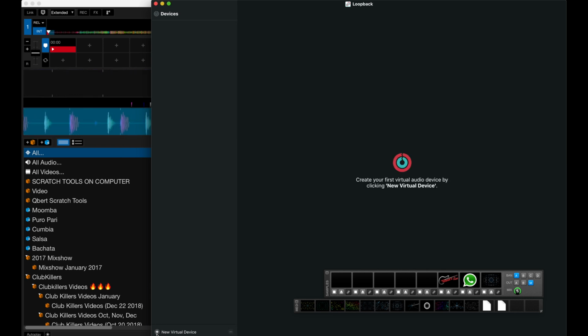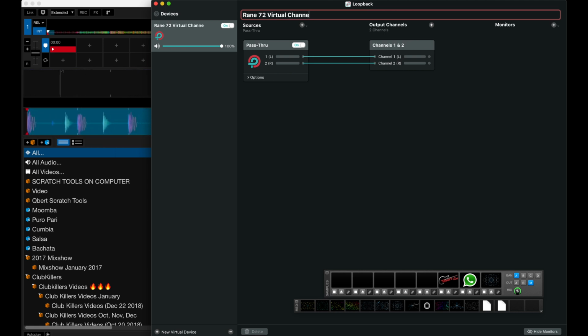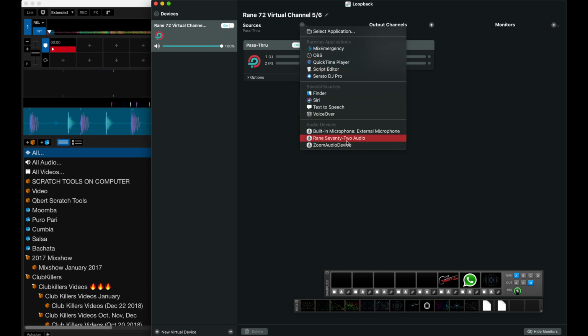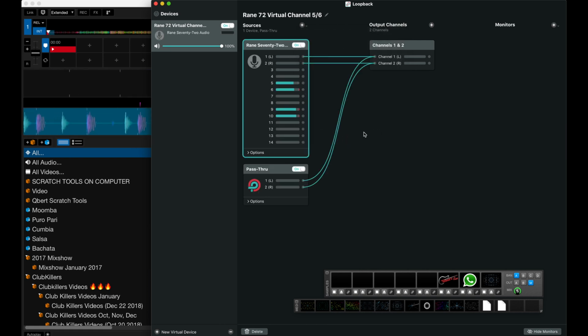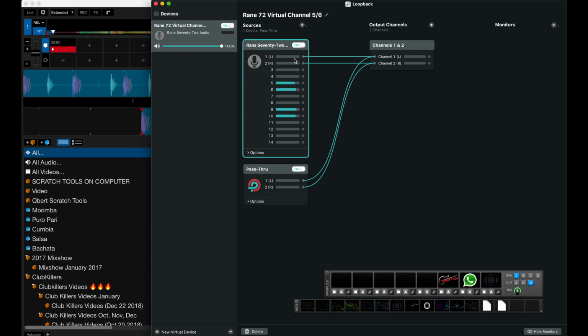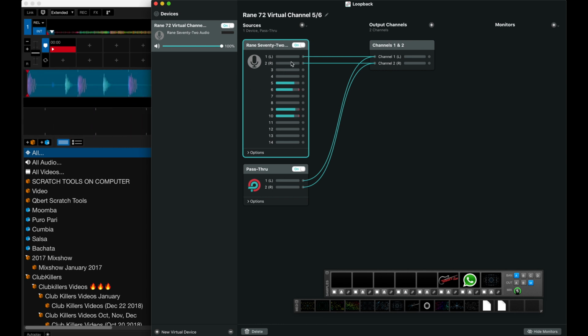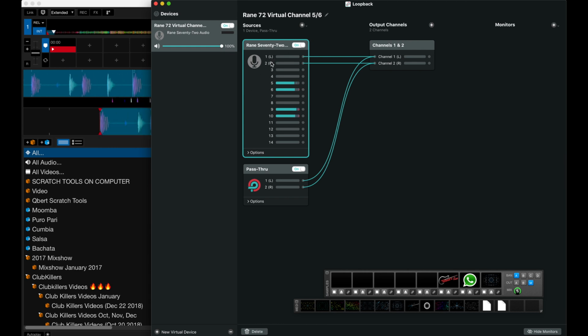It's very simple. For the virtual device, we're going to create a Rane 72, and call it virtual channel 5 and 6, which is the main one. We're going to add the source here, and you can see the 72 audios. You can actually use whatever applications you want to capture audio from, which is another pretty cool thing. Select Rane 72. You can see there it automatically wires the first two virtual channels into the mixer. This is what a lot of people experience when they hook up their Rane 72 to the computer and want to run audio, and they're trying to figure it out. This is the main default, the first two, which is why it says left and right.